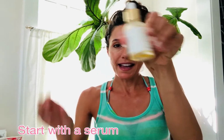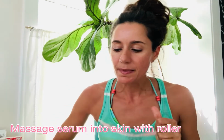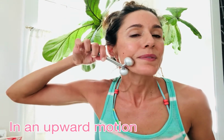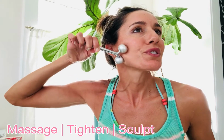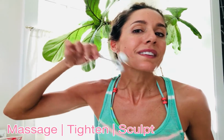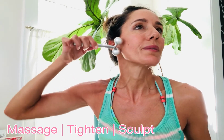So I start with my beauty oil. Serum rather, and I pat it onto my skin, and then I help massage it into my skin with the roller in an upward motion. Start with my jawline, and this really helps to massage your muscles, tighten the skin, and really sculpt it too.